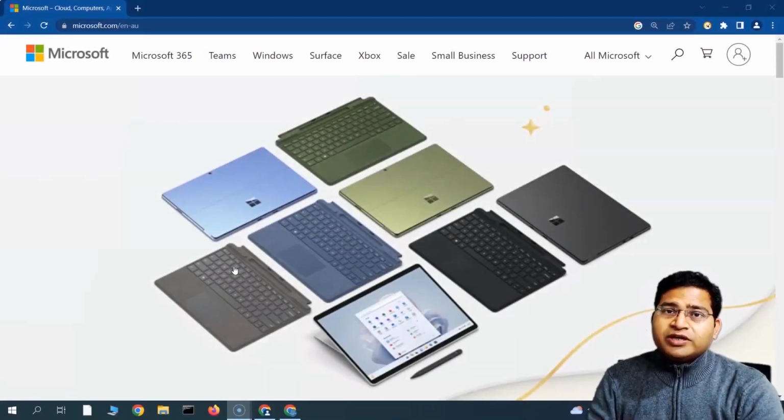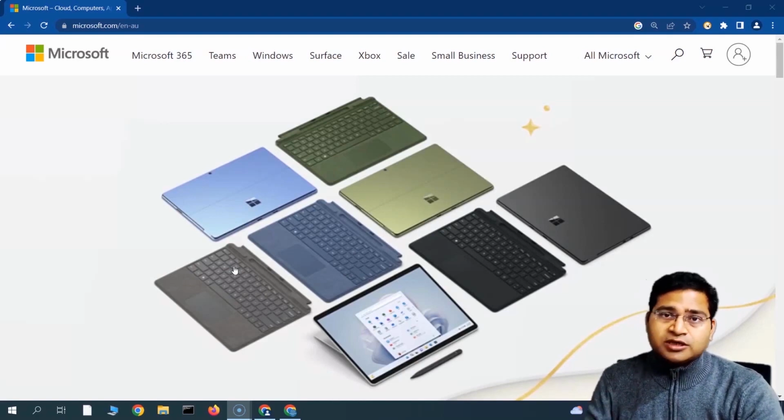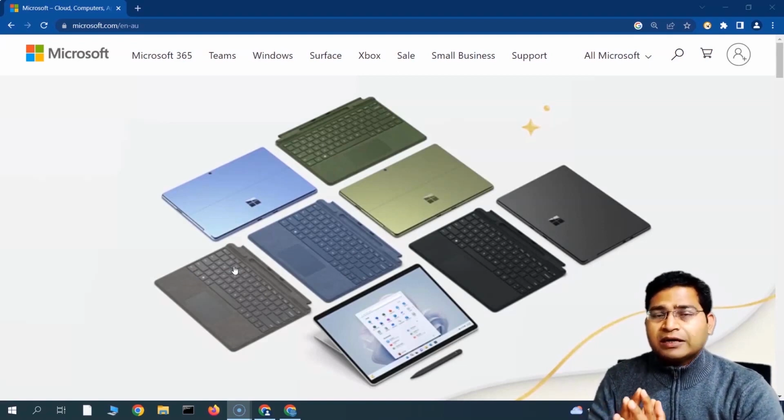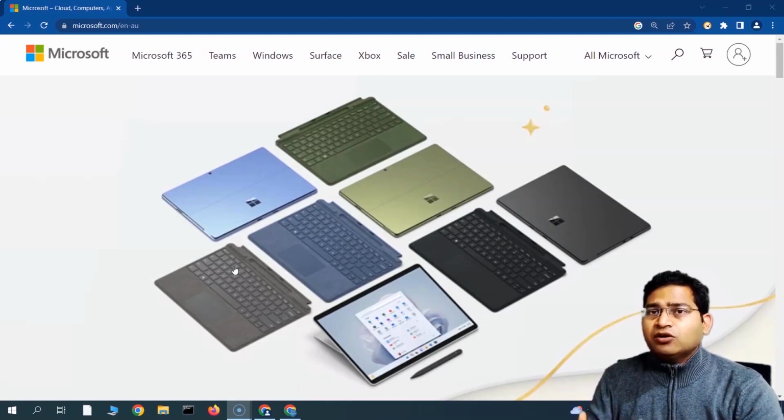Microsoft Teams software. If you have been working in any of the projects in IT or any other industry and you are working remotely, you would have heard about Microsoft Teams already, or maybe you have already used it. So what exactly is Microsoft Teams if you haven't heard about it or you are new to it? Microsoft Teams is a collaboration application, and it's not just for collaboration, for chatting or for video calling.